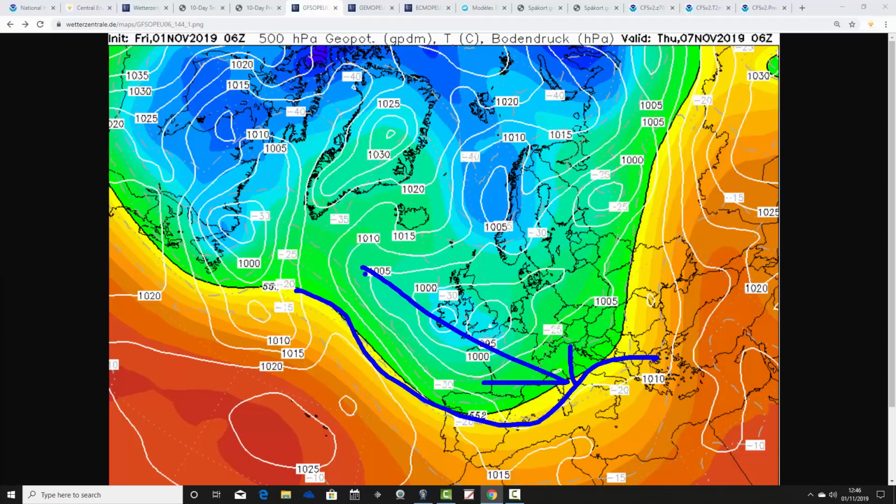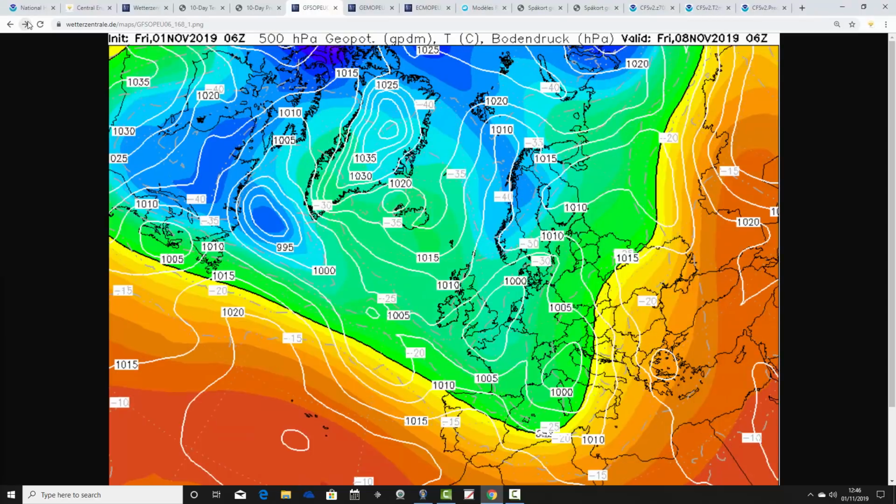And as they dive in across the country, they do pull in colder air from the north, on the northern side of these areas of low pressure. So next week could be one that turns increasingly cold and maybe a little bit wintry across the northern parts of the country. It wouldn't rule out the chance of snow to low levels across Scotland by the end of next week, as this area of low pressure here is moving away to the southern North Sea.